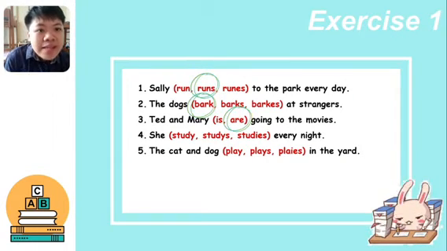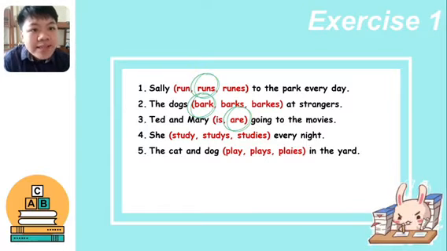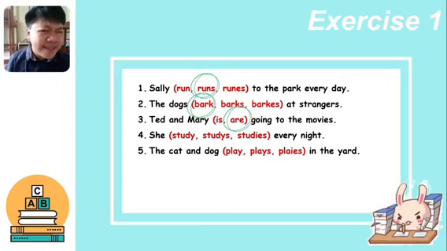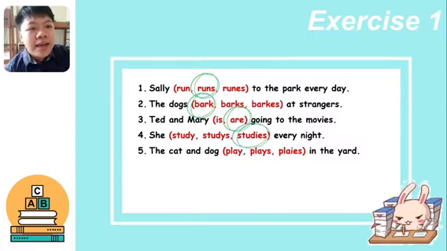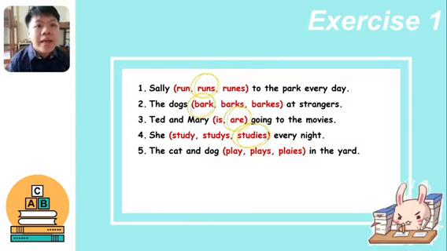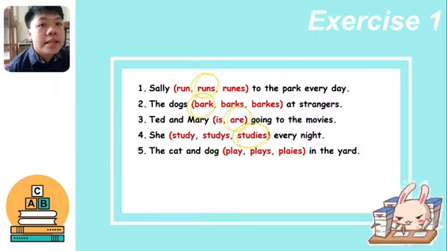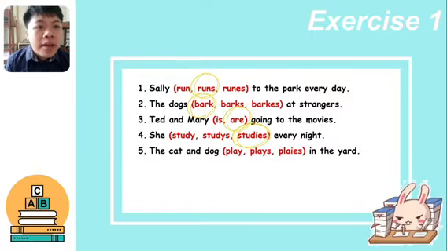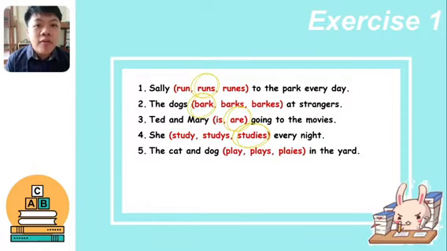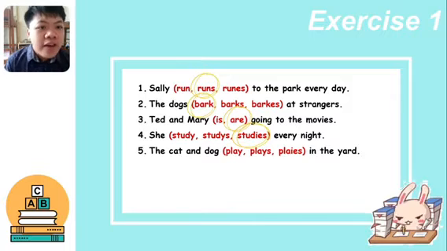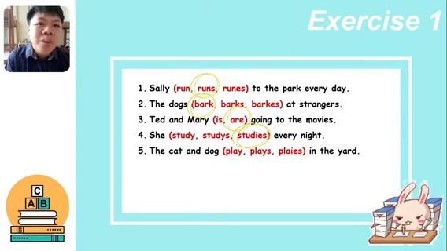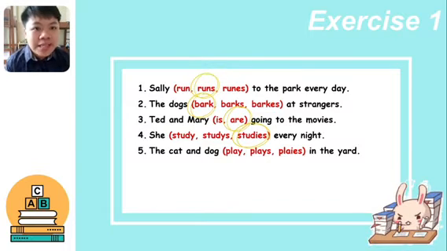The next one is she study or studies every night. It's easy. The answer is studies. Why is it studies? Because she is third person singular, and before the letter Y in study, that is the letter D, which is a consonant. So you have to change the Y to I and add ES.